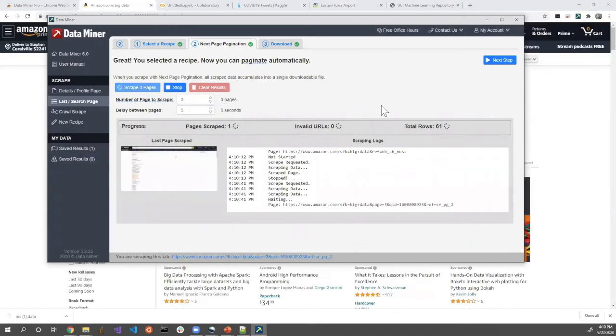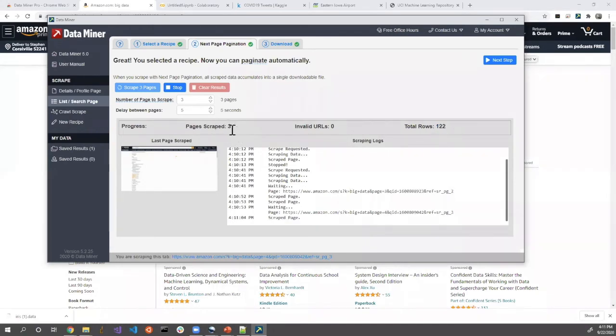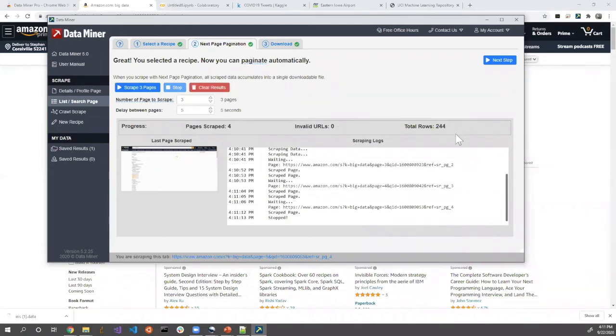If I do this, then the first page was scraped successfully. There's a total of 61 rows. We're waiting 5 seconds to move to the second page. Now there you go. We move to the second page, and we have added 61 additional rows by scraping page 2. We're waiting 5 seconds to move to page 3, and on page 3 we scrape an additional 61 rows, and then we actually ended up scraping page 4 as well.